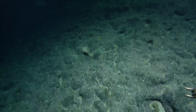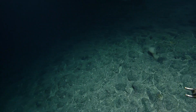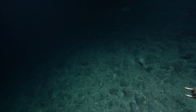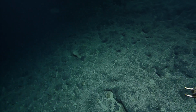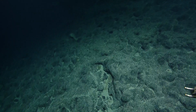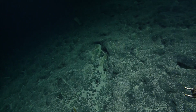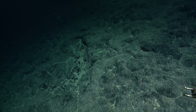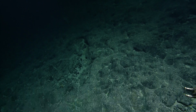So if you are watching the quad or channel 3, you can see on our map, it kind of seems like we're noticing a pattern that when we are rising up in elevation, then we see more dense and diverse communities. And when we pass through these little saddles, we get kind of less dense communities. So as we approach one of these little rises here, we'll see if that pattern holds true. Yes. No, these are all attached. In that little sediment area? Yeah, those are too small. Okay.